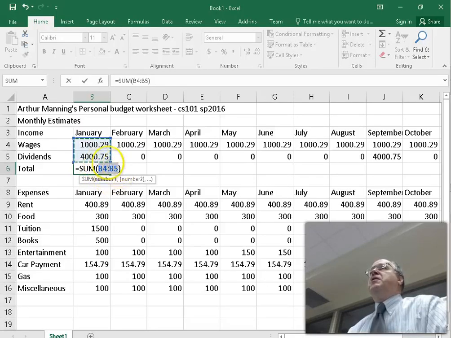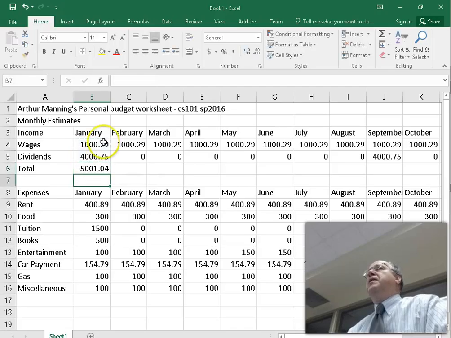The parameters to the sum function are the cells B4 and B5, and the way Excel names multiple cells is the address of the first cell colon the address of the last cell. And then enter. Excel will do the calculation of that sum of those two cells above it.